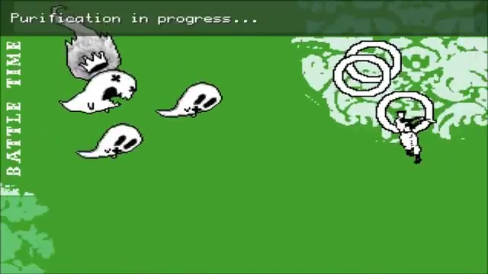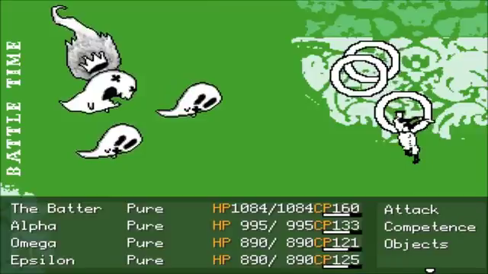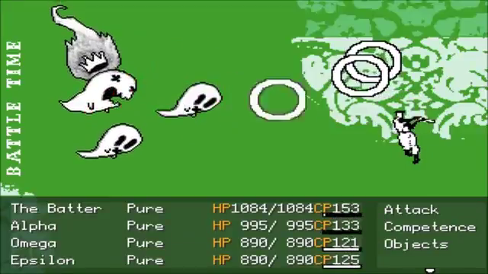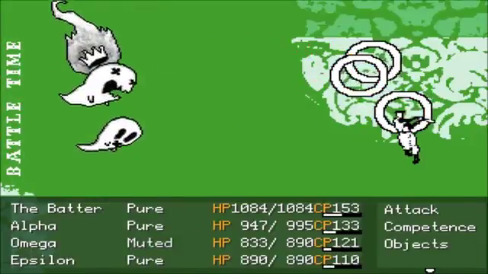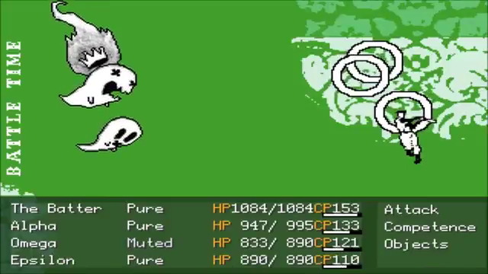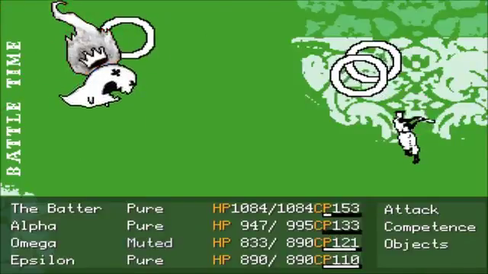Alright, let's see what Epsilon can do. Besides be awesome. Seriously, this guy is amazing. Boom! He kills them all! I mean, he didn't kill them, but he hits them all! He makes the whole fight 10 times easier.